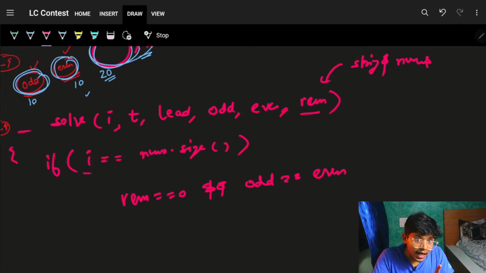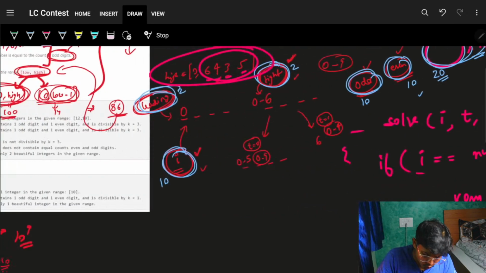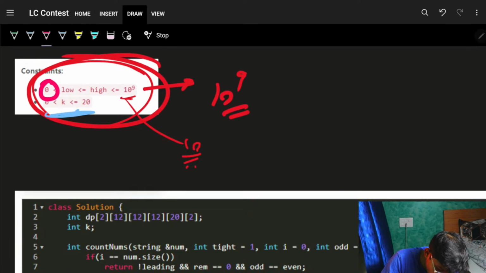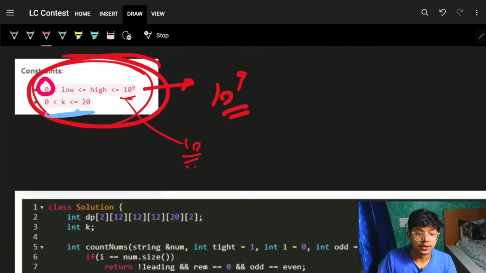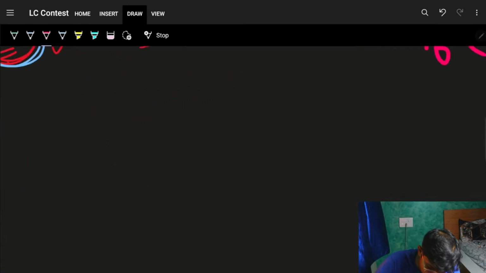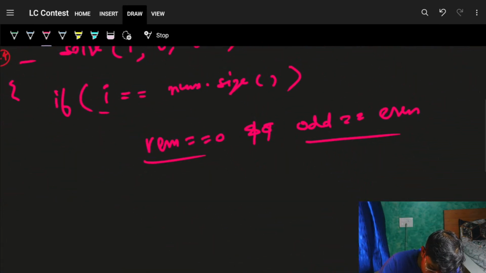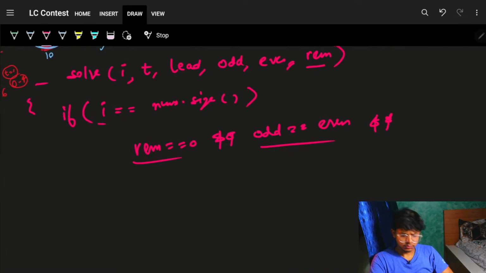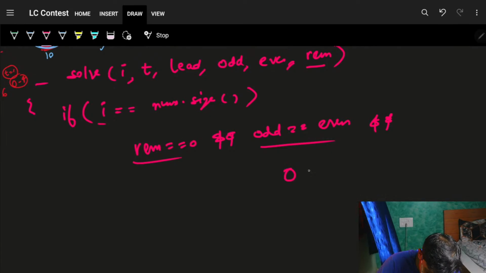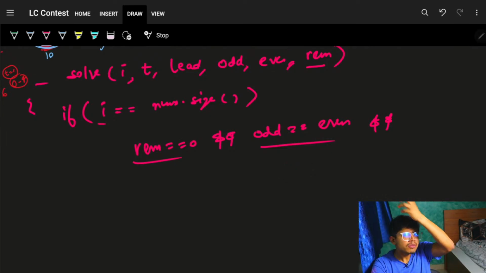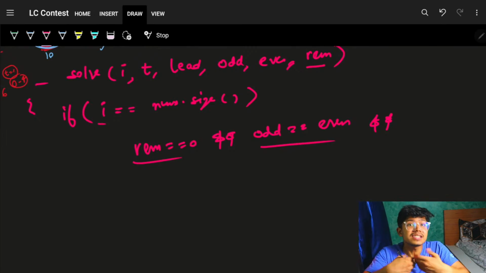And this can be true provided that you have a number starting from zeros. So you should not be having any leading zeros. If the number is itself 0, I am not even counting that because the number has not even started yet.